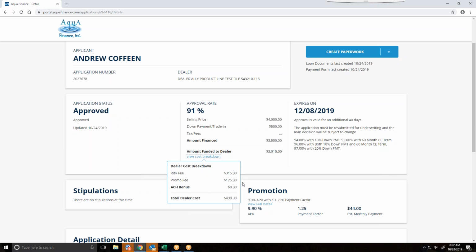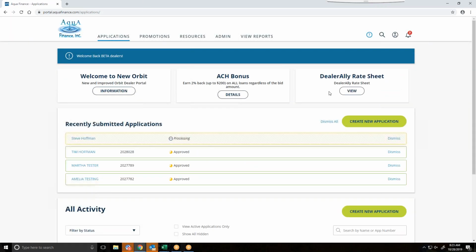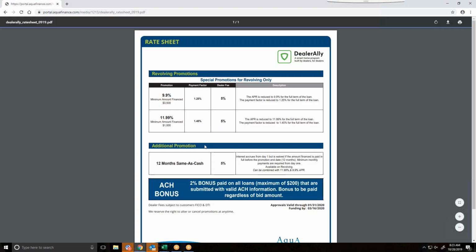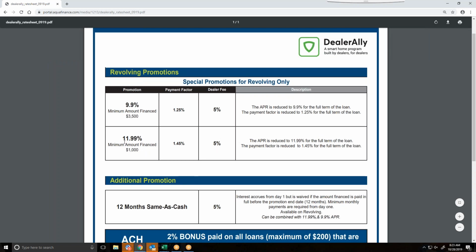Promotion fee, what, the 175? Yes. I've never heard of it. The 9.9 APR. So if we use the 11.9, we wouldn't have that promotion fee? Yes, you will. Because for Dealer Ally, I can pull this up right here. These are all your current promotions that you have right now.